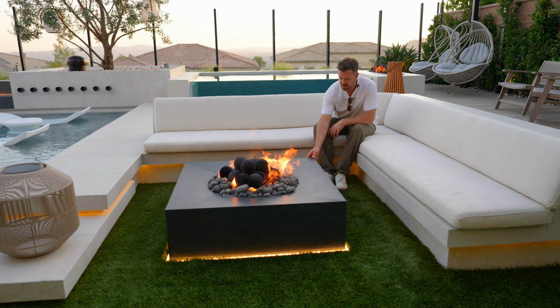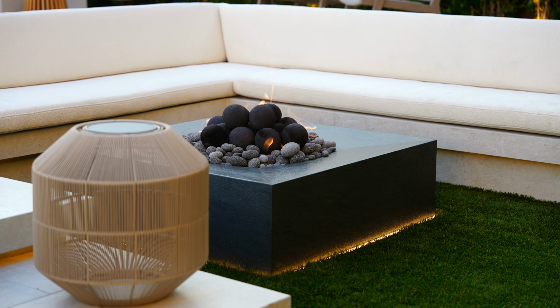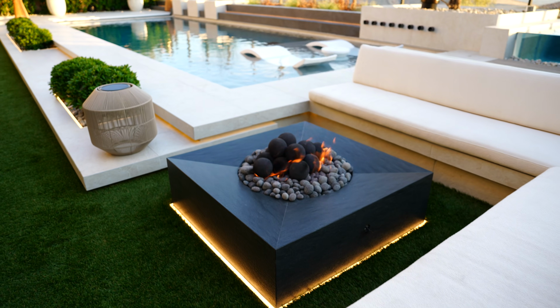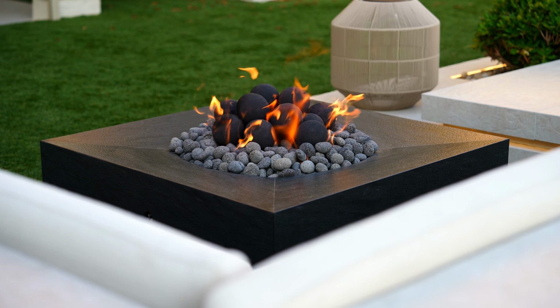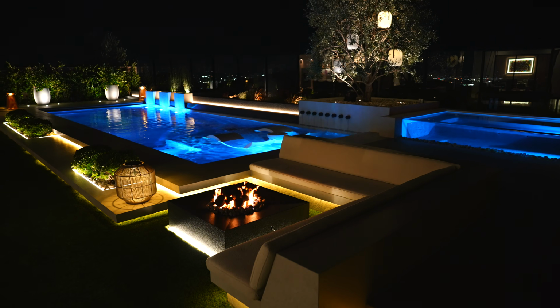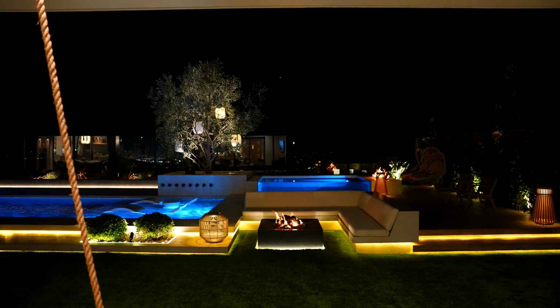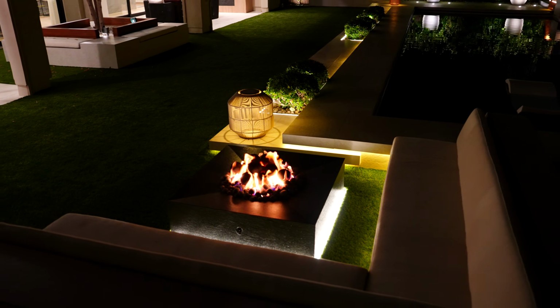Even this is a porcelain slab that has, I don't know if you can see, but it has a slight angle pitched in. And typically when you have a square fireplace, you would also have a square in the center. This one we chose to do round to just kind of show some of those details. Then another feature is actually the light that surrounds us, especially when you look at this at night. Not only do you have the singular light up front, but it's highlighted. And the goal of that is that it draws you into this space and really makes it a welcoming area.